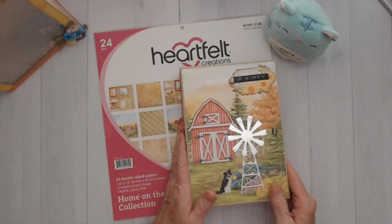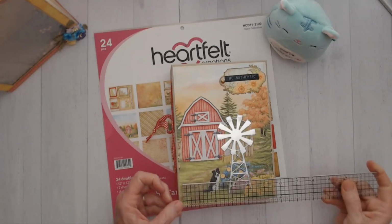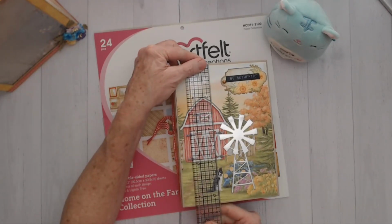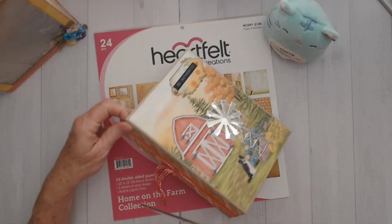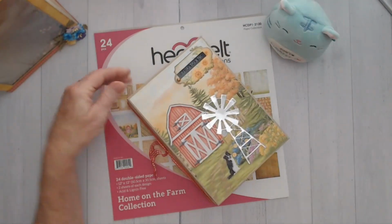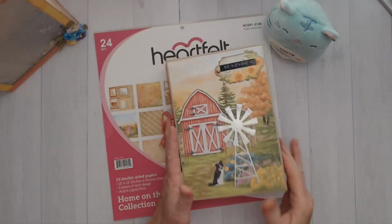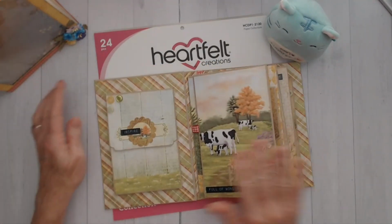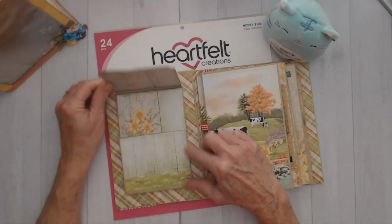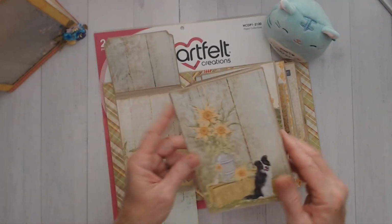So this opens up. Let's see, the measurements of the album are 6 inches by 8.5 inches, and it has a 2 inch spine. And I did use the L hinge for the pages in here. So when this opens up, here on the inside of the pocket, we have this little flap that opens and folds down. And there's lots of room to fold out here for photos.